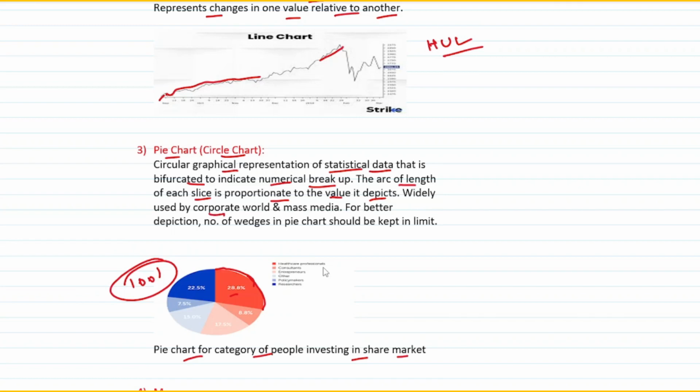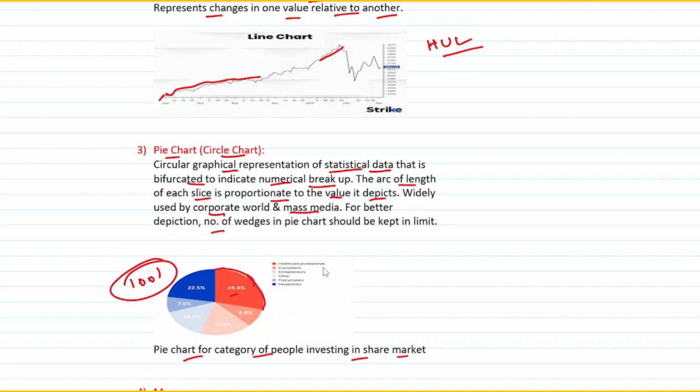It is widely used by the corporate world and mass media. So who typically uses it? Corporate people use that, any company for that matter, a big MNC, or even a media house to display any kind of information or pass on some knowledge to the audience. In that case, they can use the pie chart or the circle chart, right?